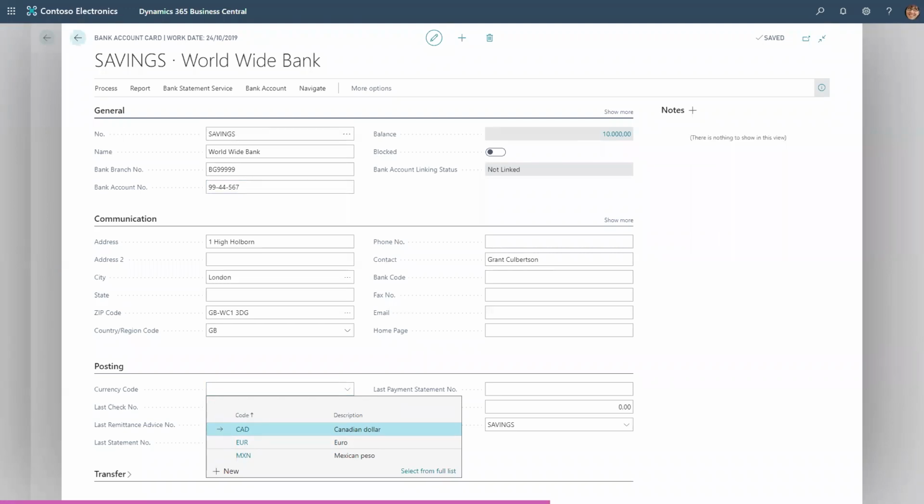We cannot handle, even though it would be possible maybe for some banks to have different accounts in different currencies, in Business Central we just configure one bank account per the checkbook that you have in your bank. So if you have one bank with different accounts, maybe one in dollars, another in your local currency, we just set them up because we have a one-to-one relationship with your bank and your bank accounts in Business Central, and because the currency handled is just one.